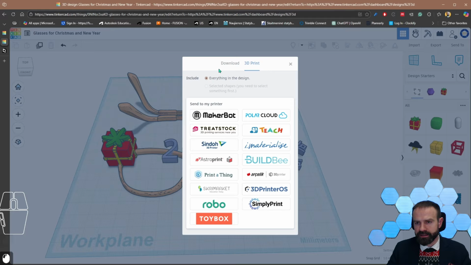I can select the 3D printer manufacturer or platform by selecting 3D print. From here, I don't see Bambu Lab, so I cannot export this file into a specific Bambu Lab file format. I can export to specific file formats or specific platforms.